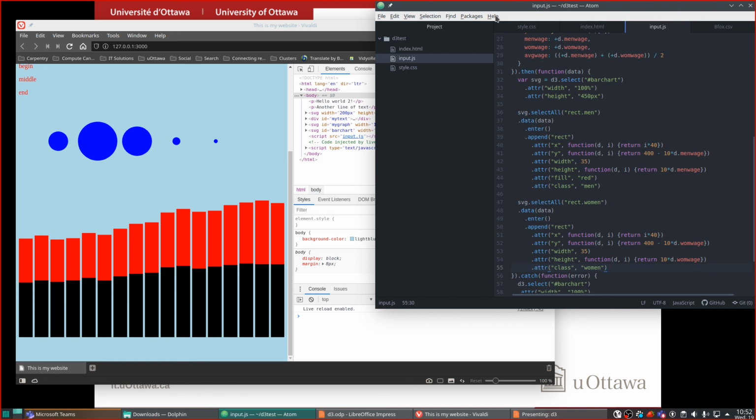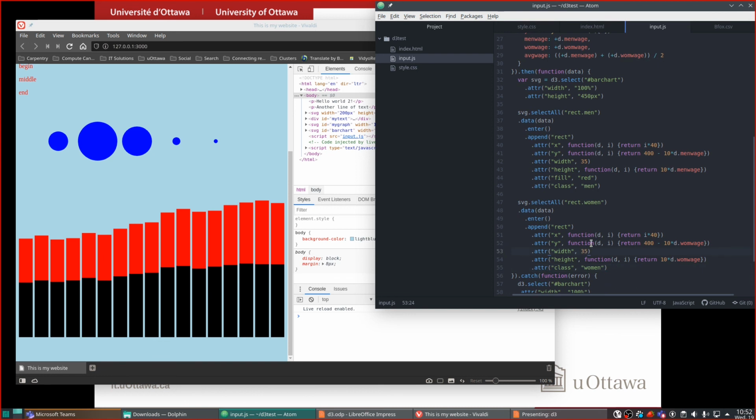Shouldn't we put them side by side so it would be more intuitive? Yeah, sure, you can do that. If you want to do that, you can change the X. So for the women, we have i plus 40. It should still be times 40 because you still want the same positions, but you just want to halve the width of these things.